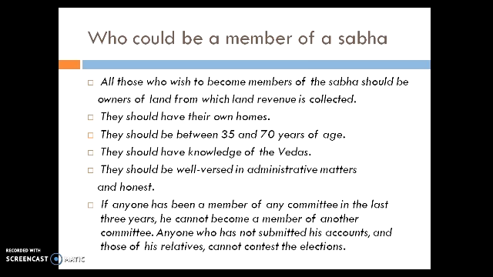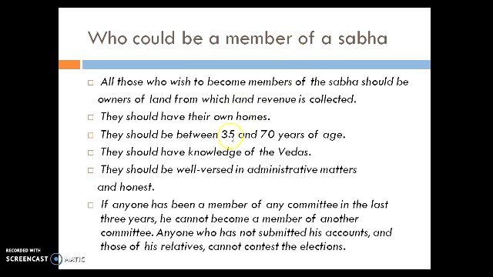To become a committee member, these criteria should be followed. First, all those who wished to become members of the Sabha should be owners of land from which land revenue is collected. That means the member should have land and pay some land revenue. The second one, they should have their own home.